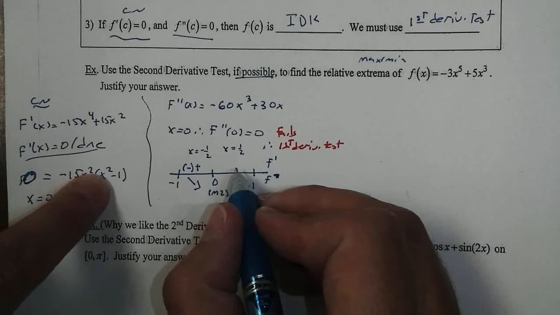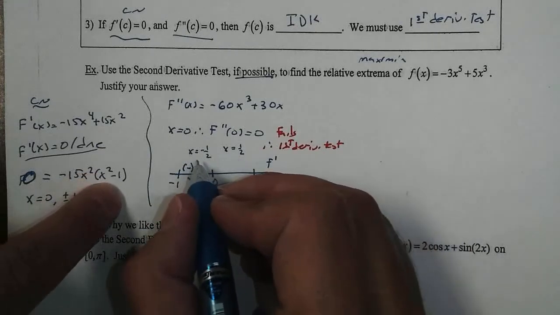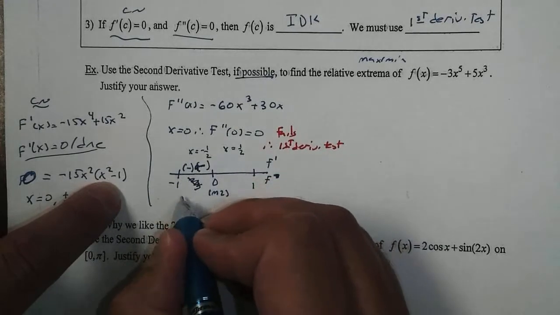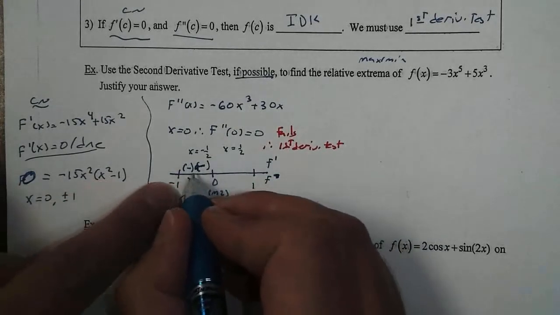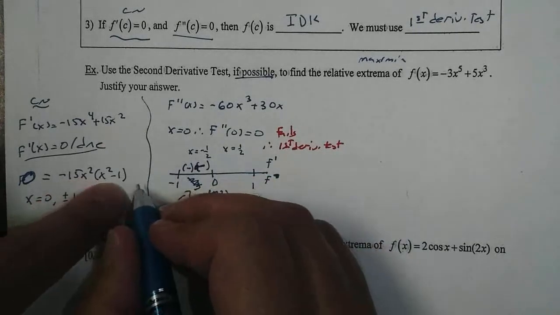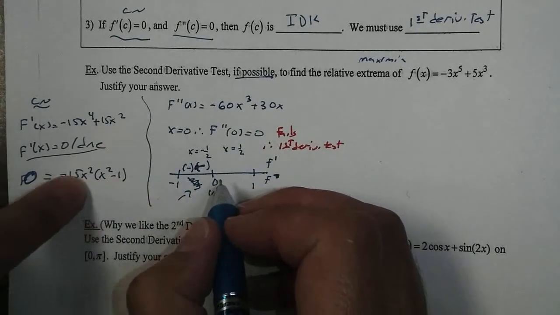Well, again, the 1/2 squared minus 1. Oh, I'm sorry, 1/2 squared minus 1, that should be negative. Oh man, don't tell anybody I made that mistake. That should be positive right there. There we go. Two negatives make a positive. Negative 1/2 squared is 1/4 minus 1 is going to be negative. So we get two negatives there.